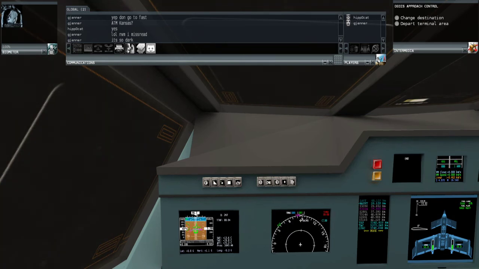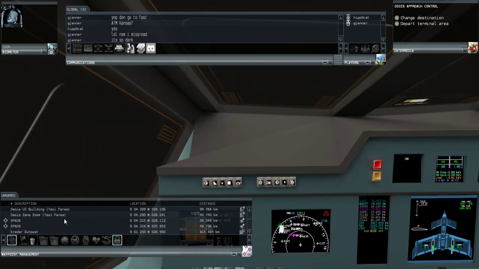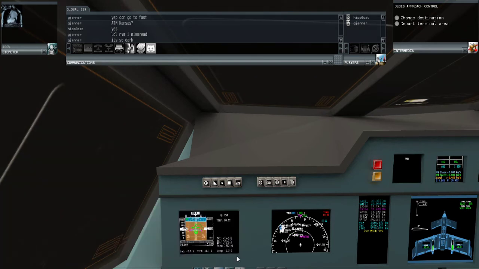So how are we gonna... Yeah. How are we gonna come in for the landing? I don't know. They will tell us, hopefully. Well, let's set waypoint to rains. And I think it should switch waypoints automatically. I'm not sure though.